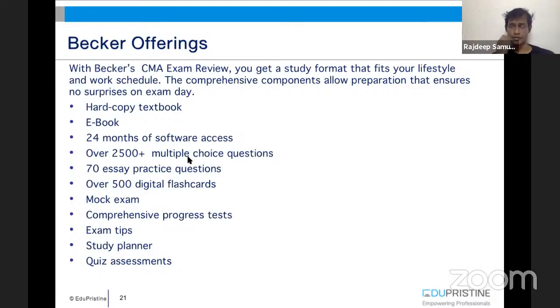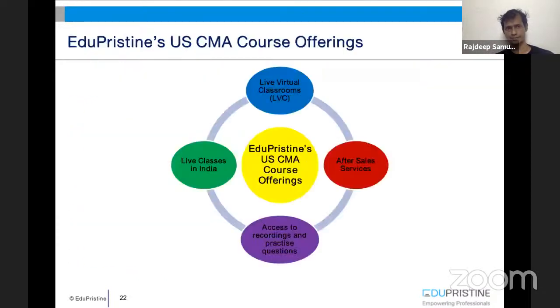The beauty of using Becker is, let's say you did some 100 questions and you got 20 wrong. You can revert only to those 20 wrong questions at a later stage so that you can keep checking your knowledge on the wrong questions, the flagged questions, or the difficult questions. So that's a pretty useful, handy tool that you can use through the Becker offerings. Clear? Now, what do we offer you at EduPristine?